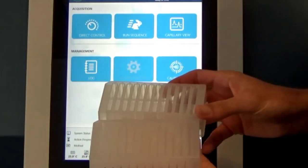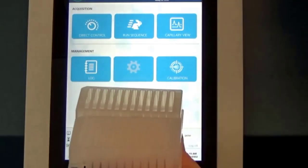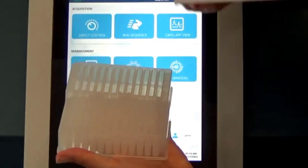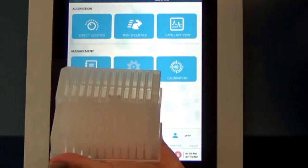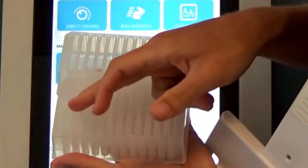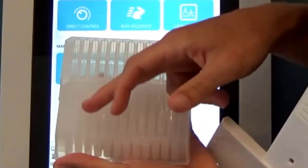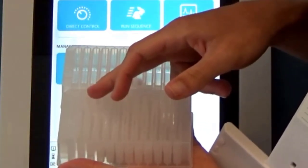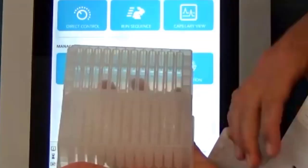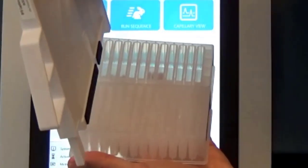So the BioPhase 8800 is a 96-well plate-based format system, but it has some unique plates here. On the bottom of my hand, you can see our reagent plate. A reagent plate has 8 individual reagent wells for 8 individual capillaries. So each one is going to have an independent well that it's sourcing from so that we maintain independent injections. Now our outlet tray has 1 trough because all 8 capillaries on the outlet side are going into the same well there.